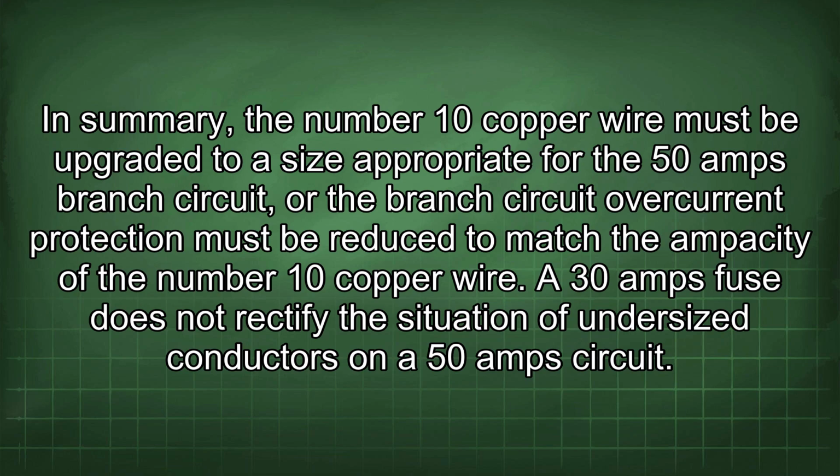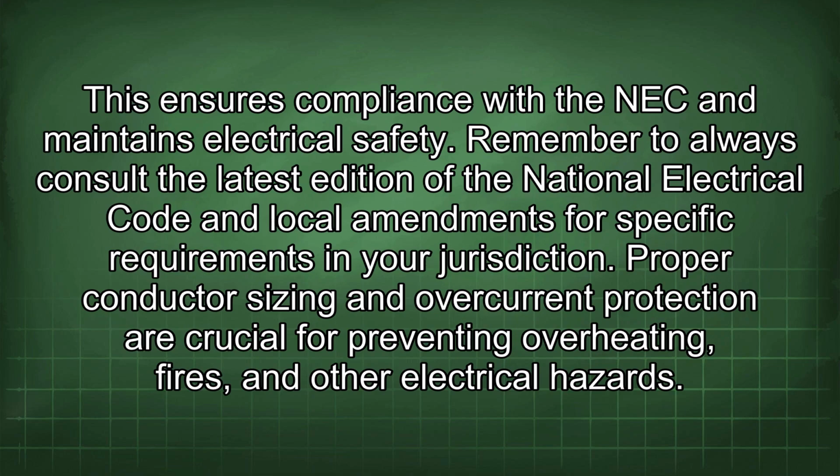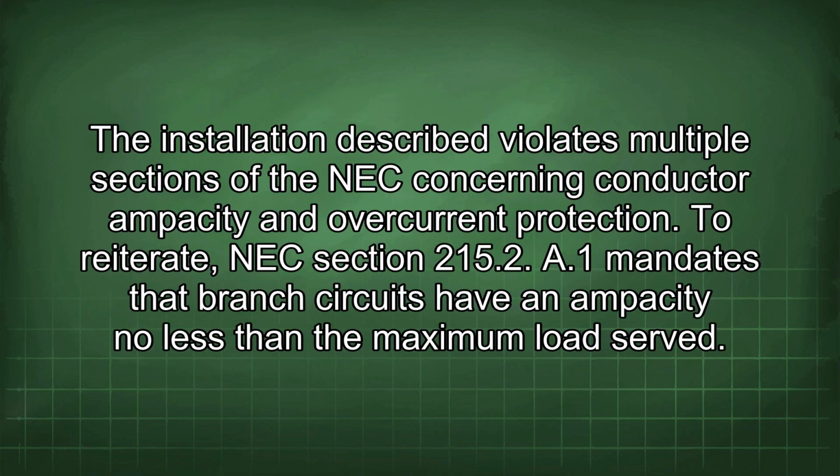A 30 amps fuse does not rectify the situation of undersized conductors on a 50 amps circuit. This ensures compliance with the NEC and maintains electrical safety. Remember to always consult the latest edition of the National Electrical Code and local amendments for specific requirements in your jurisdiction. Proper conductor sizing and overcurrent protection are crucial for preventing overheating, fires, and other electrical hazards. The installation described violates multiple sections of the NEC concerning conductor ampacity and overcurrent protection.